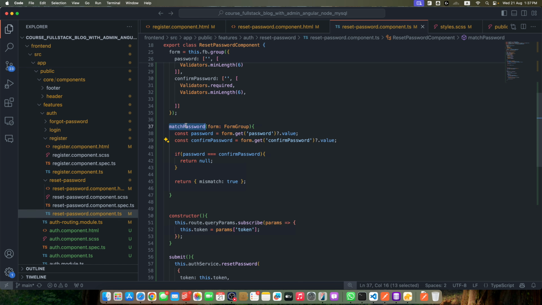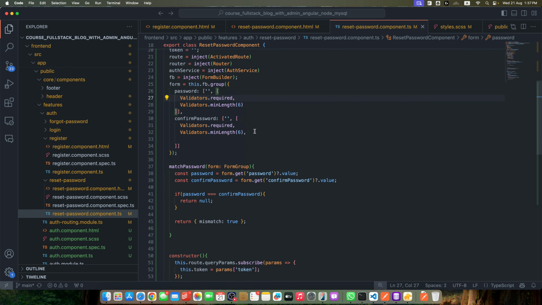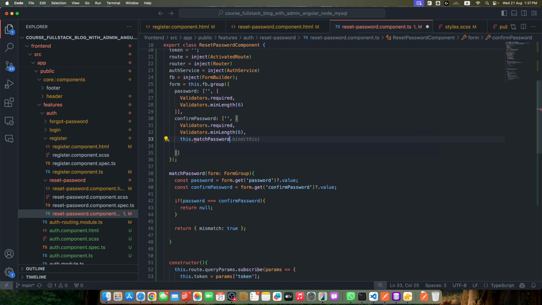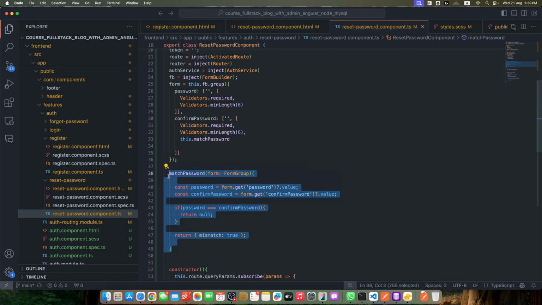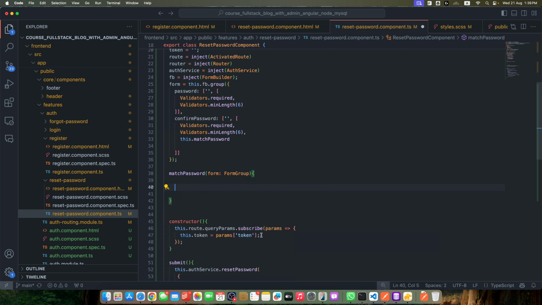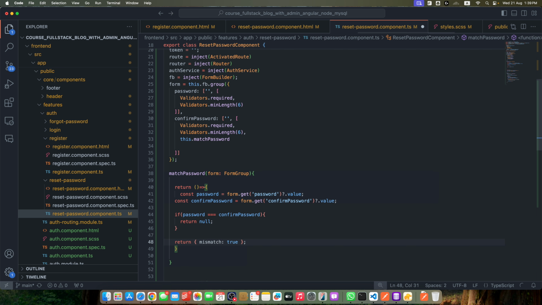We created this custom validator, but we did not use it here, so make sure to pass this custom validator. Okay, I have passed this keyword as the context for this function, but I think we don't need it yet because we are not using this keyword anywhere, so it's fine. I made some mistakes here. So here we should return a callback function like this. Okay, now paste the code into that callback function, and here we will not be getting any parameter from the matchPassword, and here the return type would be this ValidatorFn.